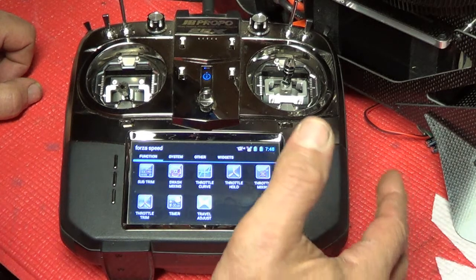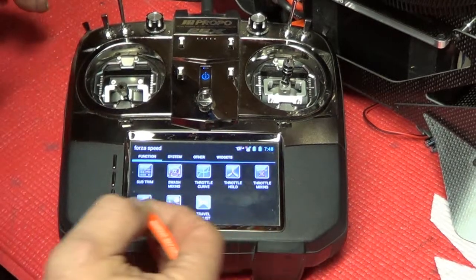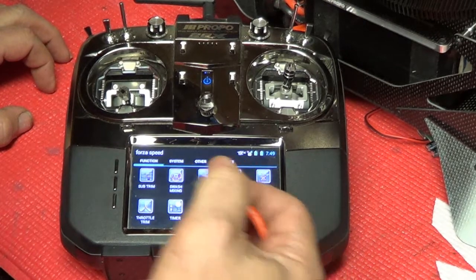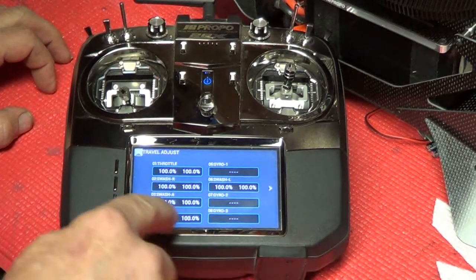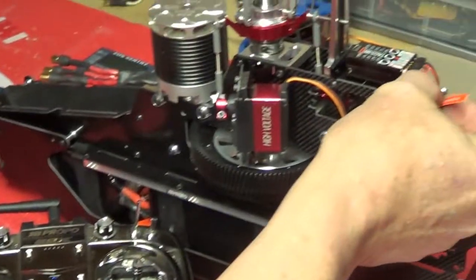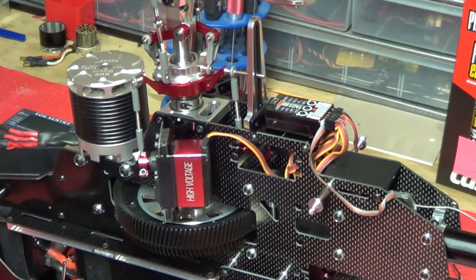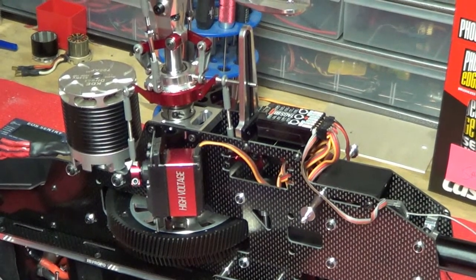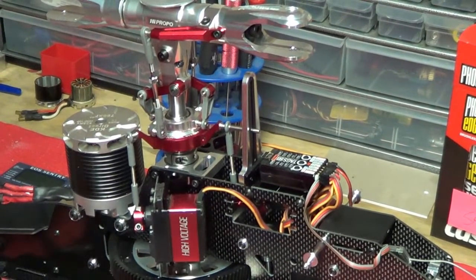Okay, now what we'll do is, I've already got this bound up, but once you have these set up, you want to make sure your sub trims are at 0, you want to make sure that your travel is all at 100%. And you have that, then you can bind it. The bind plug will go in right down here in this corner. And you'll put it in and then go through the bind method. Turn it on. Satellite will flash. And you just bind the radio then. Since this is already bound, I'm not going to go through that part of it.